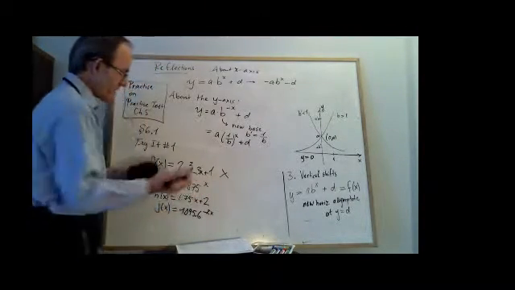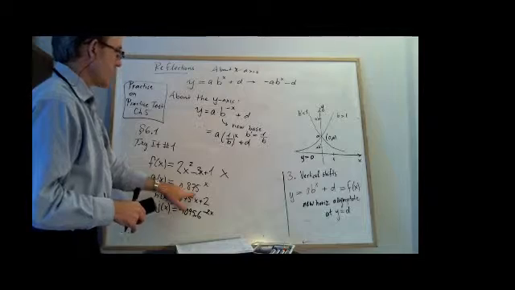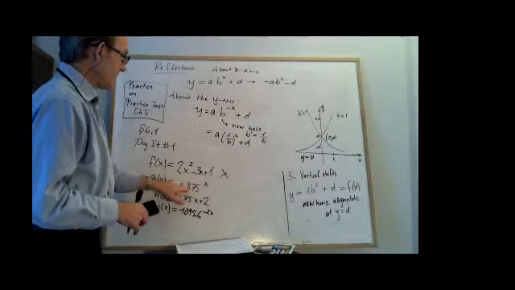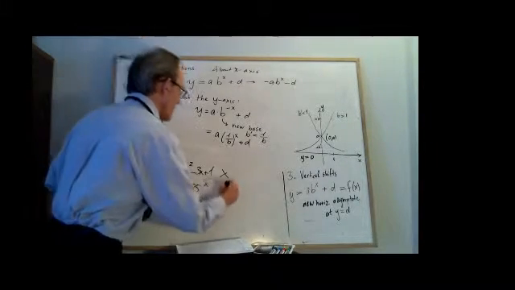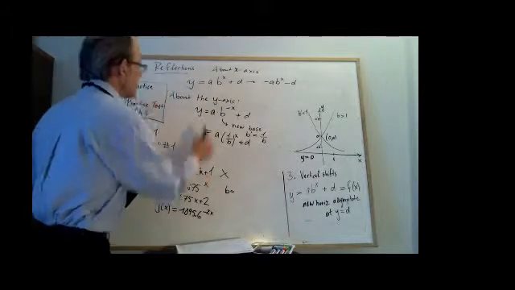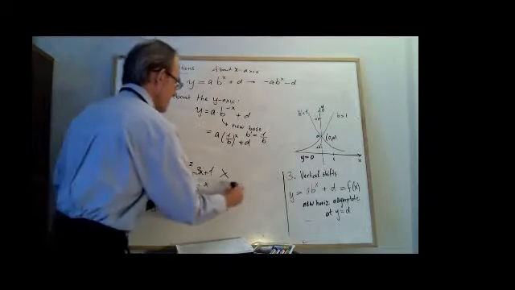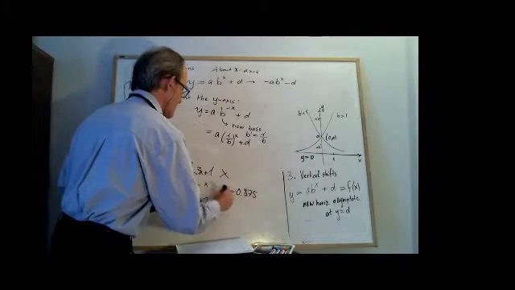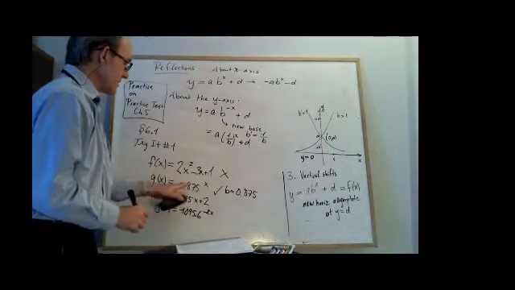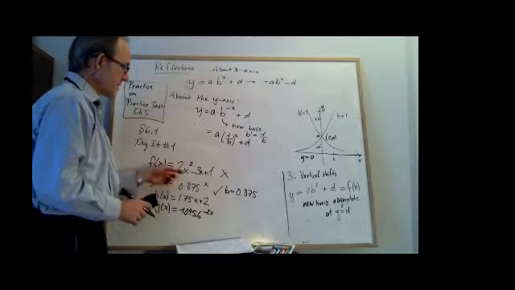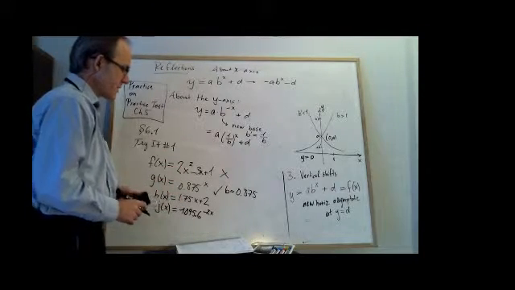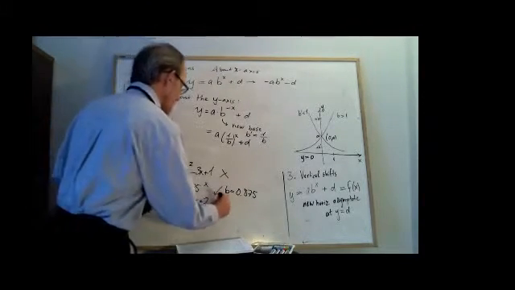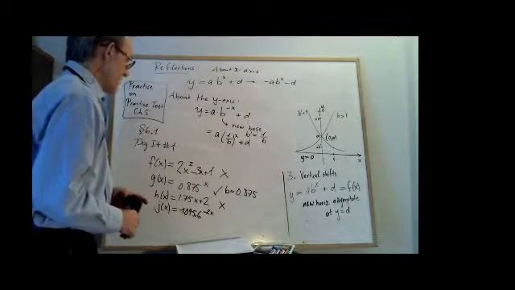This one is already in the exponential function form. We have a base b of 0.875. It's the simple or basic exponential function I wrote down. And this one is linear, so again, it's like the quadratic. It's not going to be expressed as an exponential function, so it's not going to work.